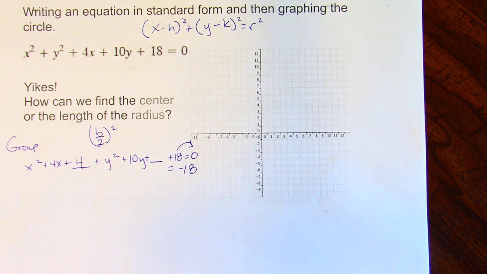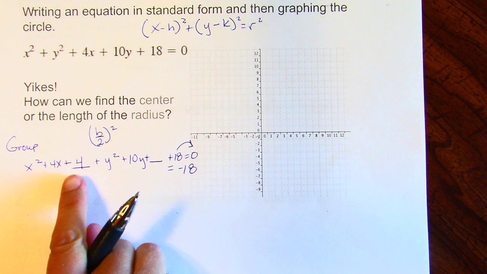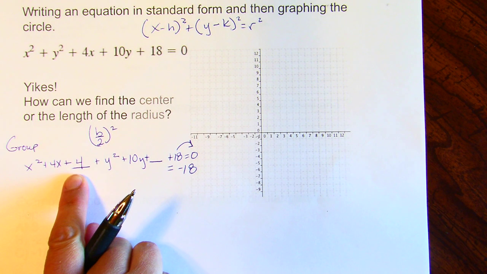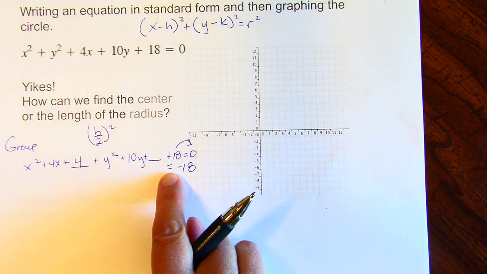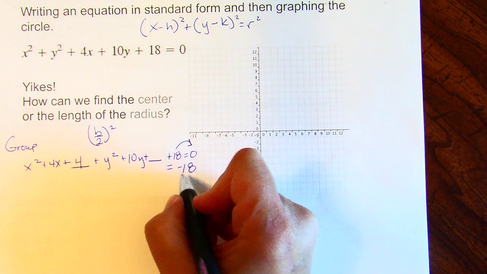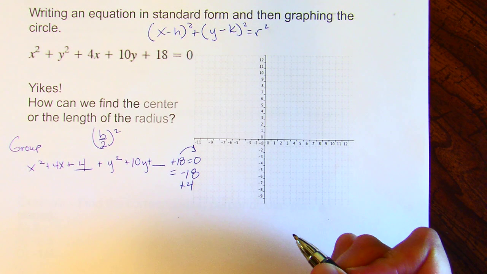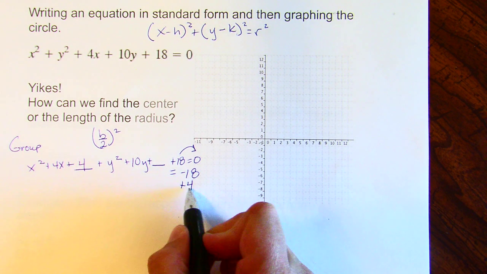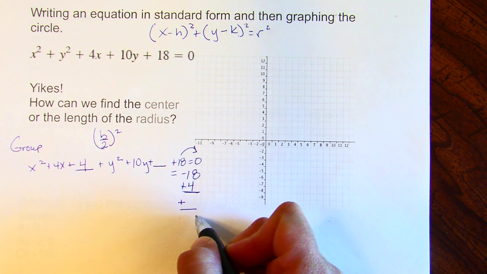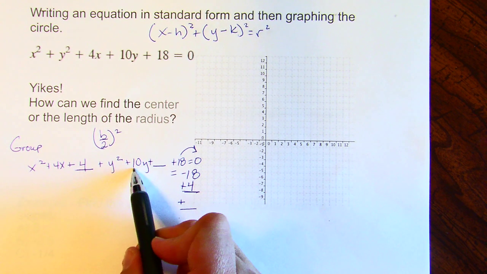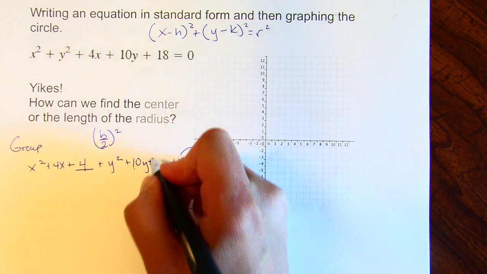Now here's the trick with completing the square. If I put it here, I have to balance my equation. There's an equals sign. I can't just randomly add a 4 to this. So if I add a 4 here, I gotta add a 4 on the other side. So since I put 2 little blanks in, I kind of like to put 2 little blanks in over here. It reminds me that I gotta fill them both in. Same thing over here. Half of 10 is 5. Square it, you got 25.